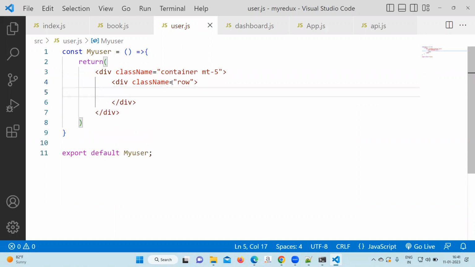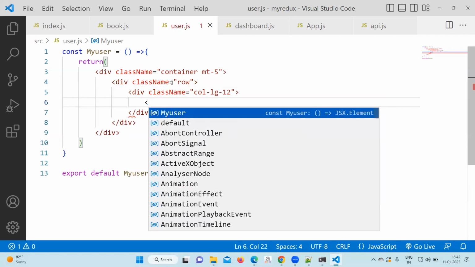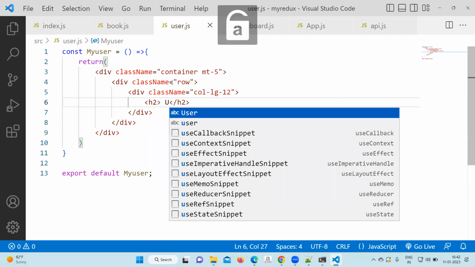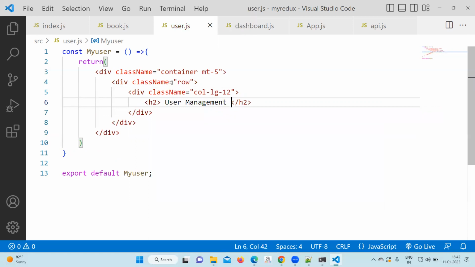Under that, next division, col-lg-12. Next division, h2, user management, text center.